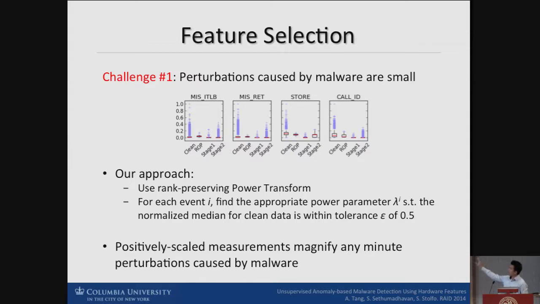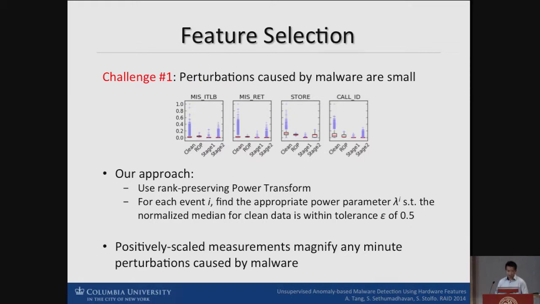As we can see from the box plot, the deviations are not directly observable as the values are mostly clustered near 0. To overcome this challenge, we use a popular statistical tool called the power transform, also known as the Box-Cox transformation. The power transform is a rank-preserving transformation that is commonly applied to data to make the data more normal-like.